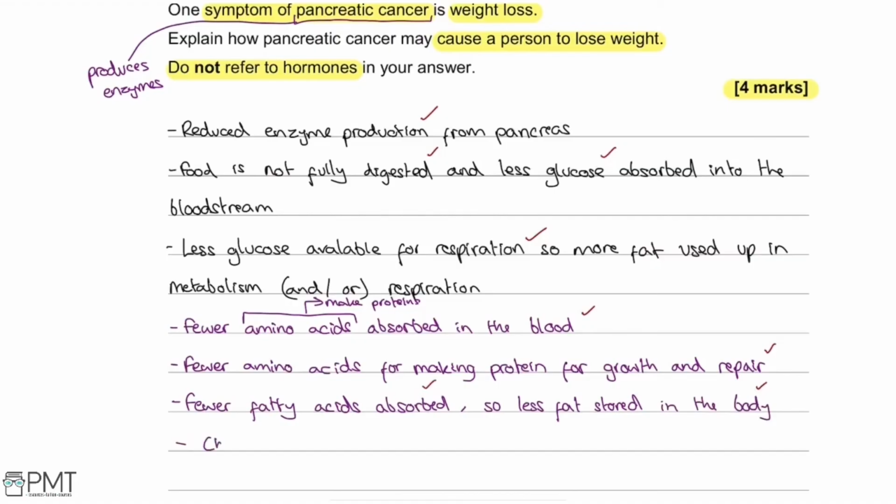And the last thing the mark scheme will allow you to mention is the chemotherapy. So this is the treatment that some cancer patients will be receiving, and it can cause them to have nausea and a loss of appetite. One thing to just be aware of here though is that this is a response to the treatment of the cancer, not so much directly a response to the cancer, so make sure you're aware of that if you make a note of it.